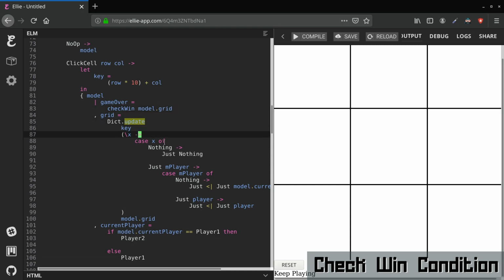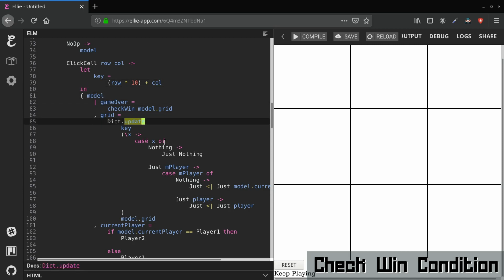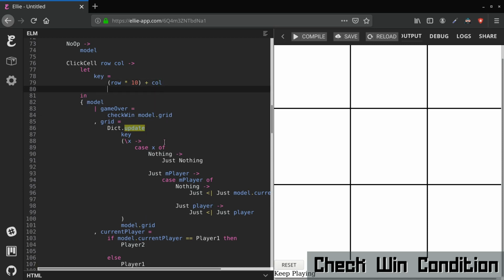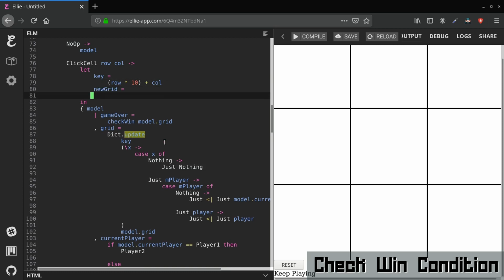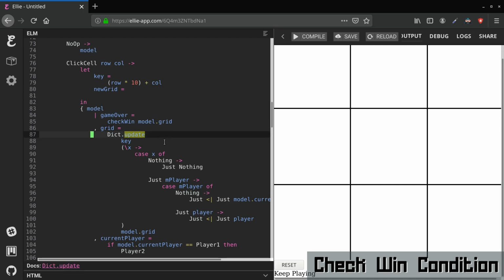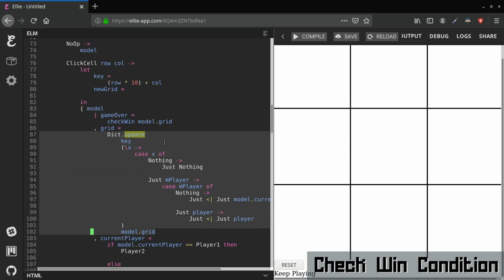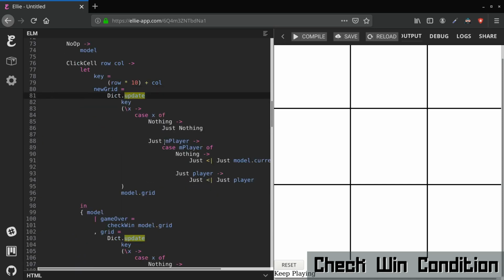So we've got to have this new grid up here. So let's do this first. Yeah, if we do something like this, new grid, we'll keep a copy up there. Like that.